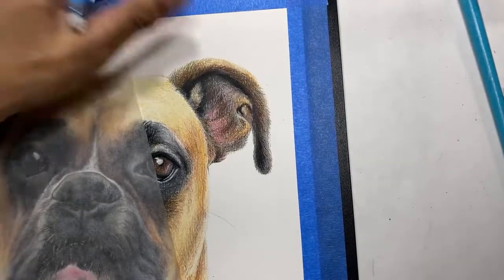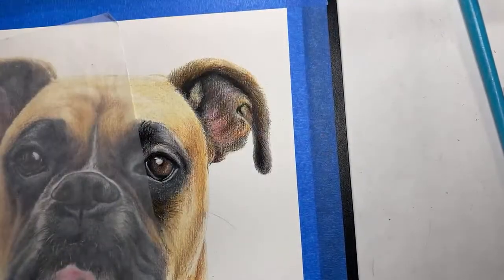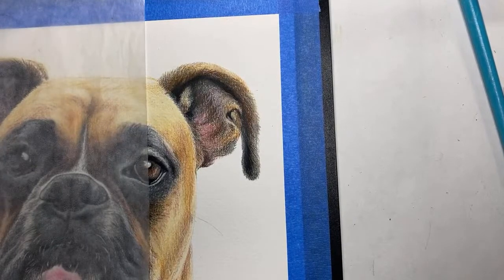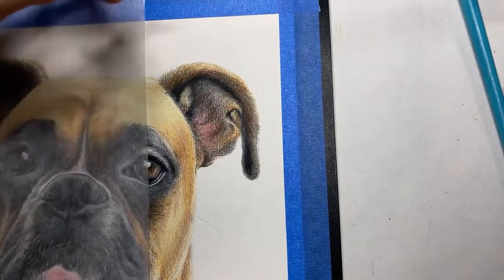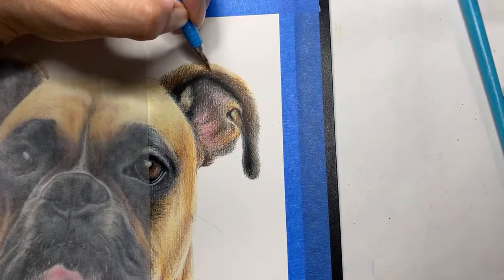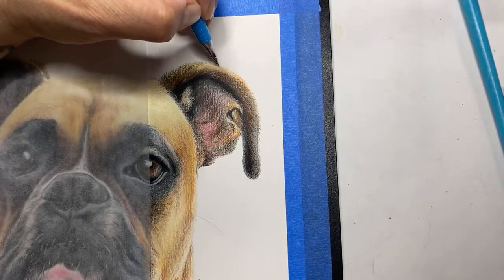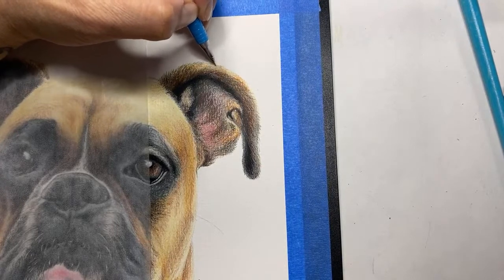Just want to finish this ear, then I'm gonna head out, get some grub, and feed my boxer, and I might go live again. We'll see if I'm not too tired.